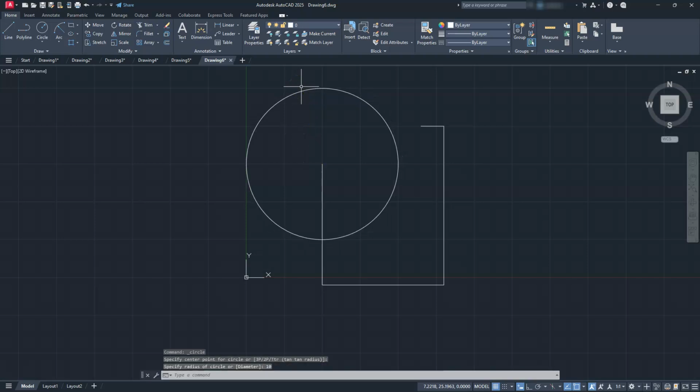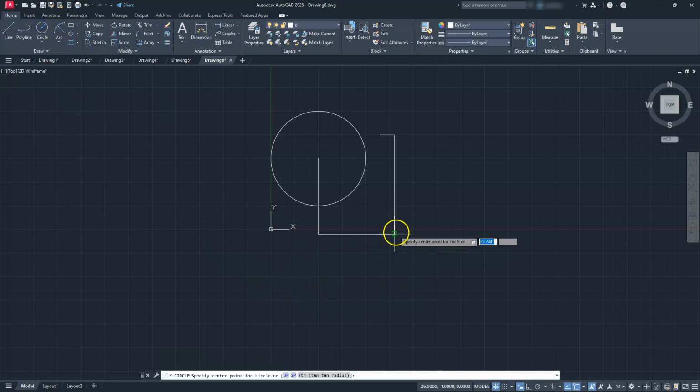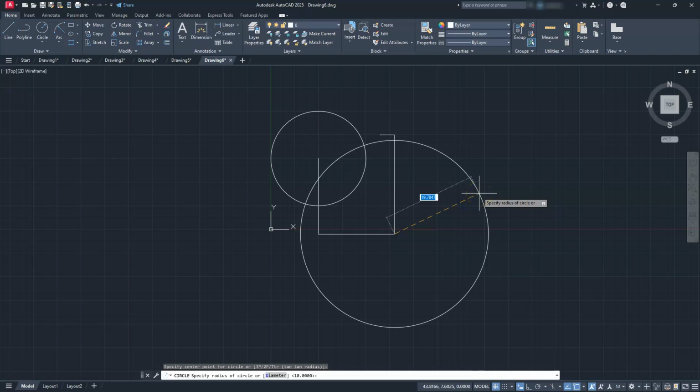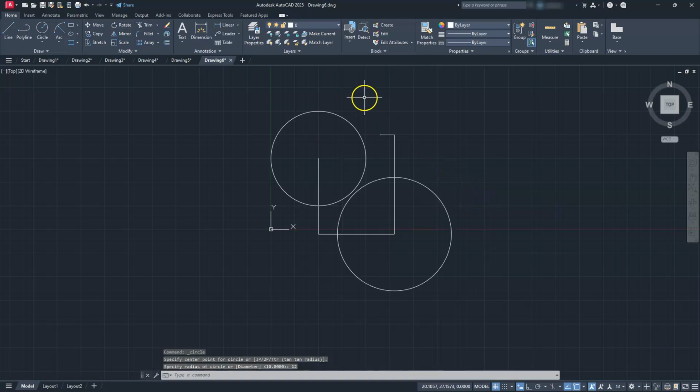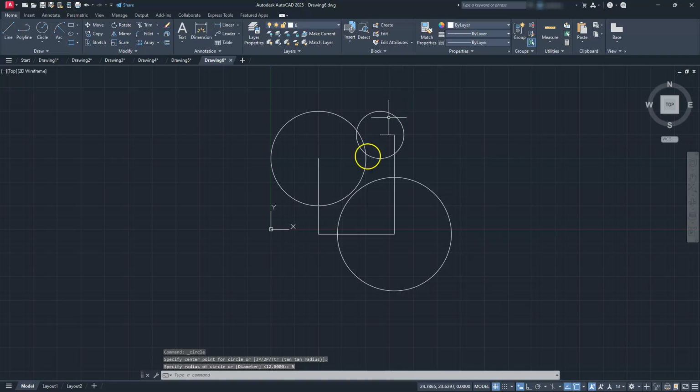This one has a radius of 10. I'm going to go ahead and put my next circle, center radius, on here. Click it here. This one has a radius of 12. And then one more circle, center radius, at this endpoint here. And this one's going to have a radius of 5. Okay, let's go ahead and get rid of my skeleton here now that I have all of my centers located. So I'm just going to go ahead and select these lines here and erase them.